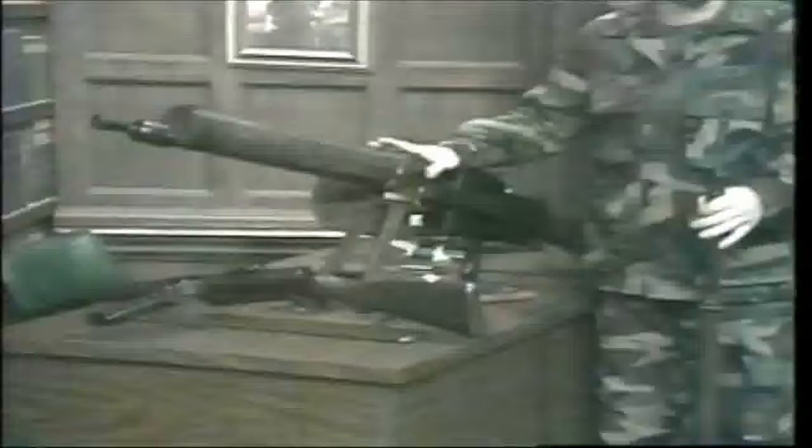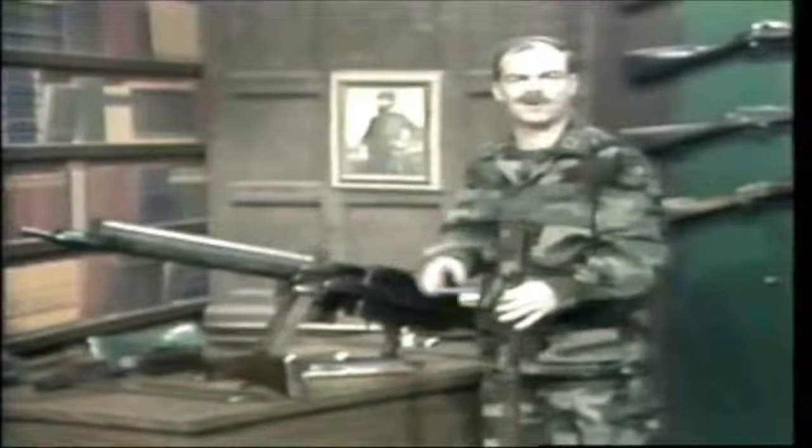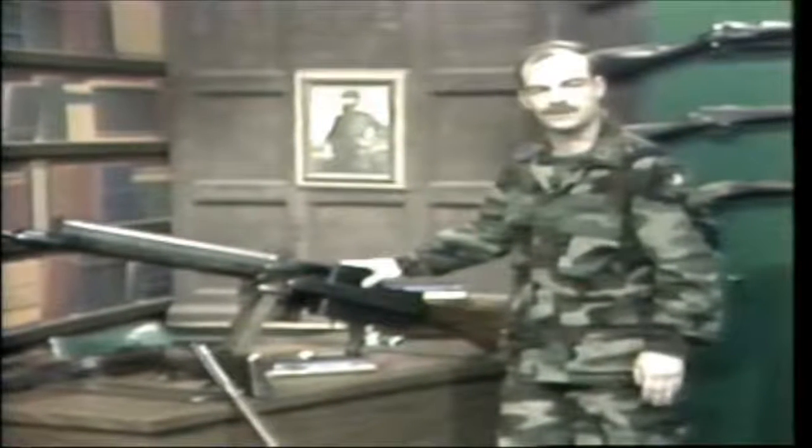The submachine gun became an essential element in the total German combined solution that we now know as German storm or German infiltration assault tactics. You'll study the results of the offensives using these tactics when you study World War I. Remember that the submachine gun backed up with rifles and a new quasi-portable water-cooled machine gun were the backbone of these tactics. The German platoon was organized around these weapons: one squad had submachine guns, with each submachine gunner having an ammunition bearer; two squads had Mauser bolt-action rifles; and one squad had the 0815 Maxim machine gun. None of these weapons could have survived alone. However, when woven into the proper organization and with a tactical doctrine that intelligently took advantage of each weapon's characteristics, they performed well.